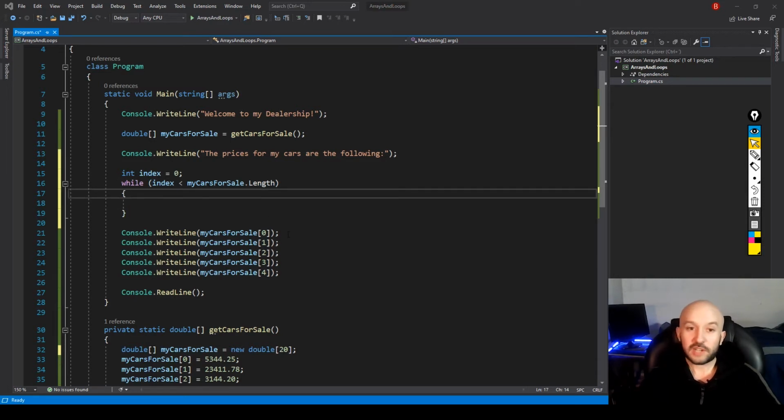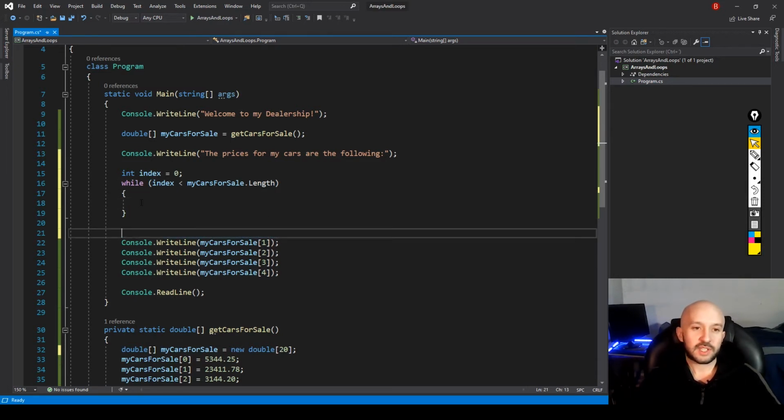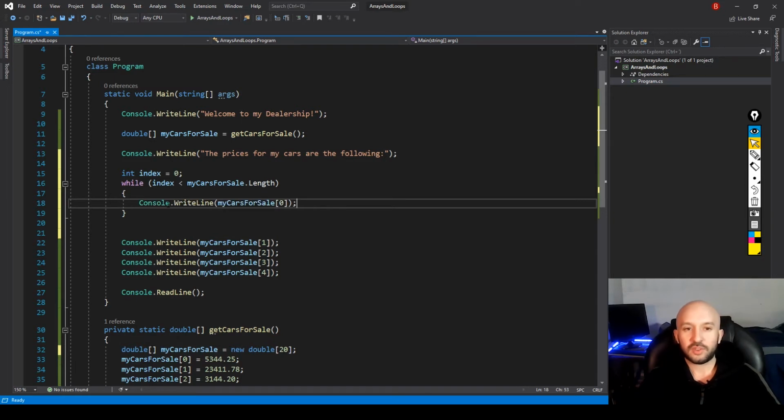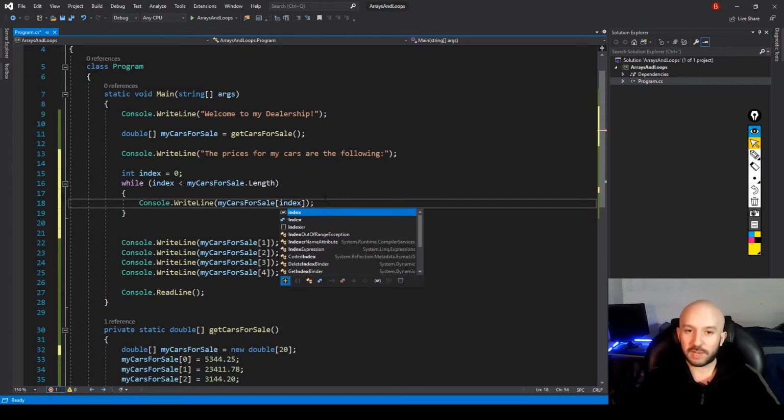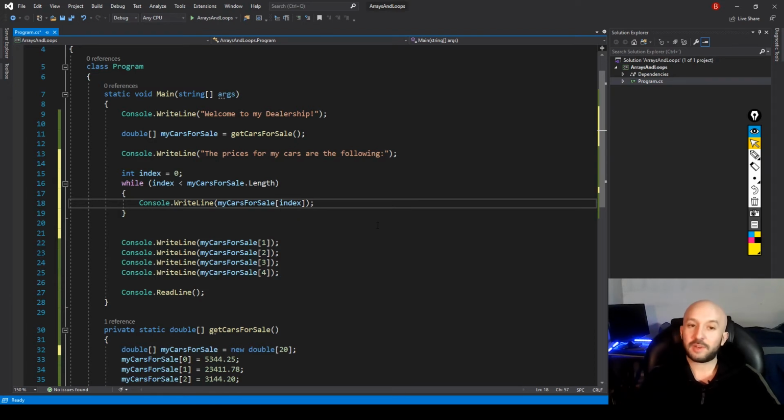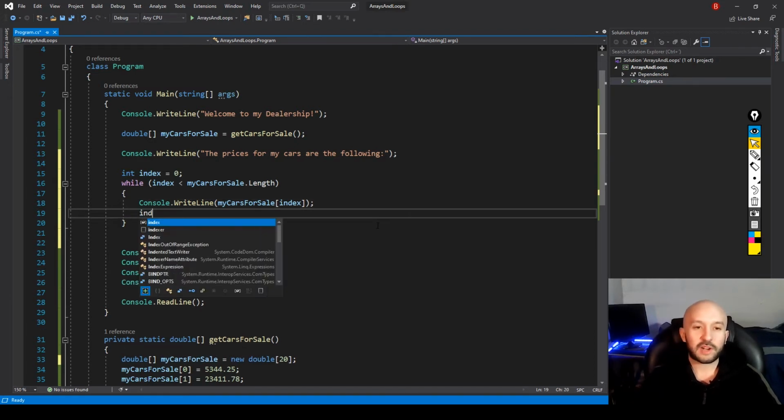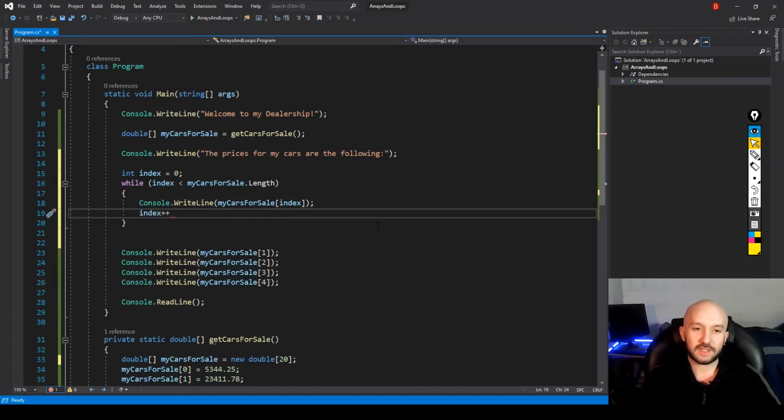And inside of the action, we just do the console.writeLine of myCarsForSale, but instead of having hard-coded numbers, we are going to use the index variable. And after printing out the value, we are going to increment the value of our index. This can be done this way, index plus 1.